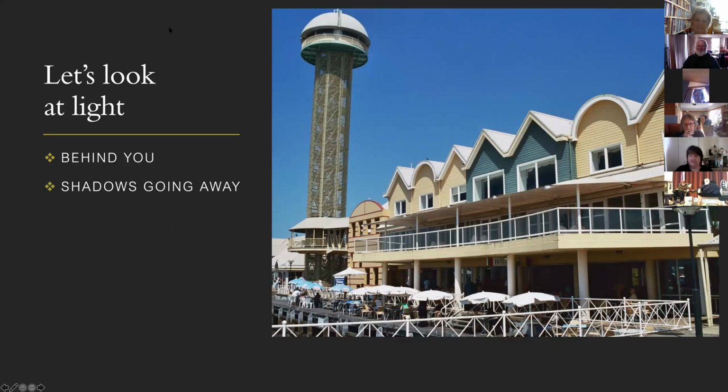But that's another example of direct sunlight. And one of the clues you'll always get when you've got the sun over your shoulder is you will have the shadows going away from you. Sounds simple? Don't always think of it until it's time to take the photograph and you think, where is my light source and what's that doing to my subject? Of course, direct light means that because the shadows are falling behind, your subject usually obscures the shadow.